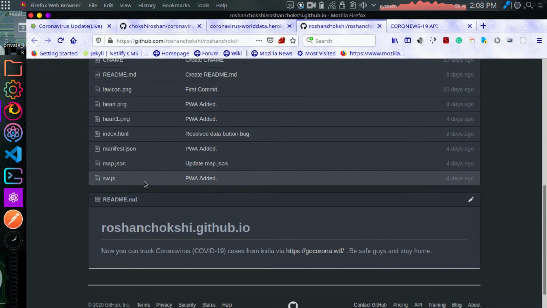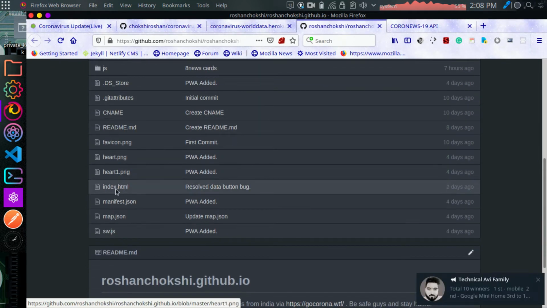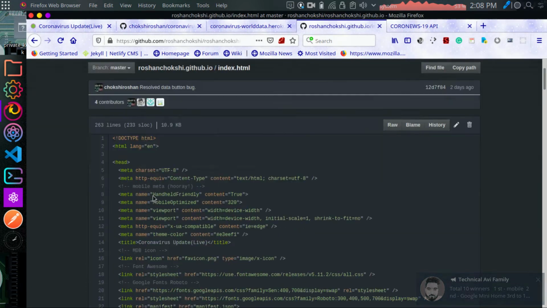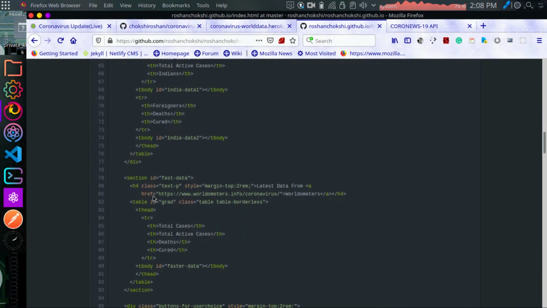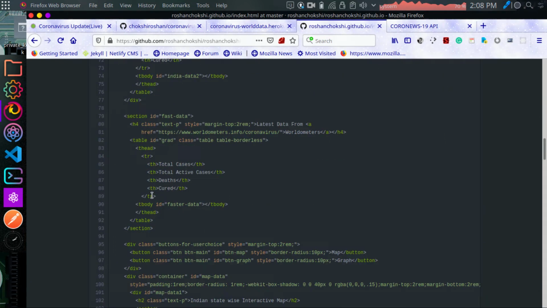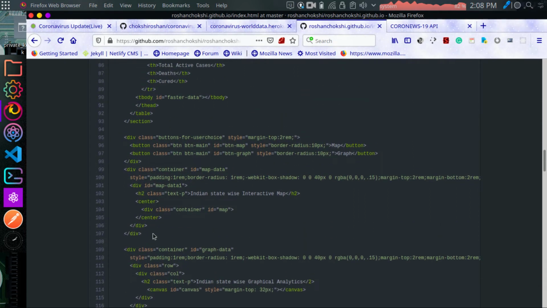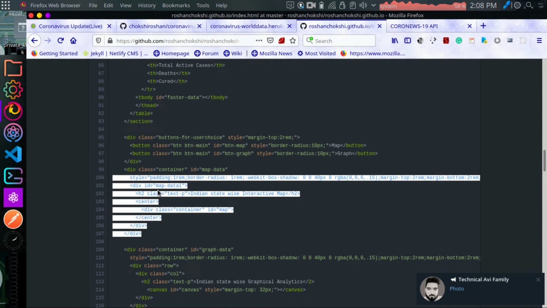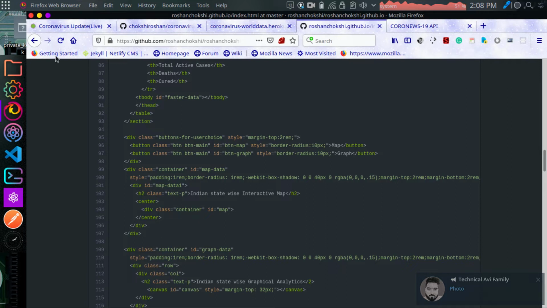First of all, let me show you the index.html, how it looks. Here is the section of the map div. This is the outer structure of the map in HTML.